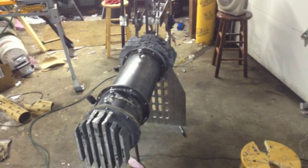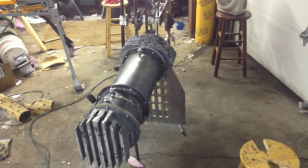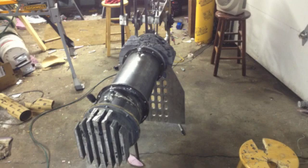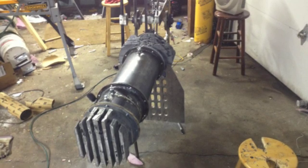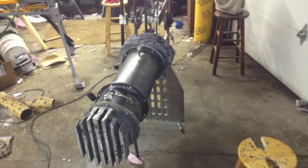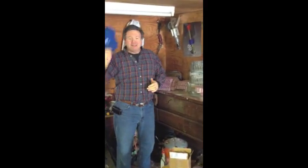Here's the final assembled engine, sealed up and in testing. We have 30 of these to make. We lasted a year on the Kickstarter funds, but we need more funds to bring on a couple of people to up our production to five engines a month. We need your help to make that happen. Thanks for listening — that's the Volo Stirling engine project. We need your support to bring it across the finish line, so put on your Volo hat and come on board. Thanks again, and we'll see you at the next update.